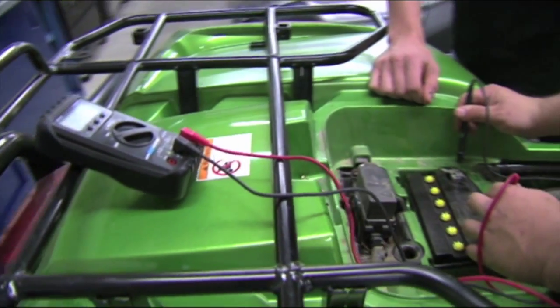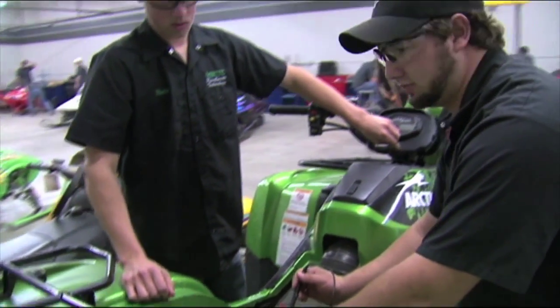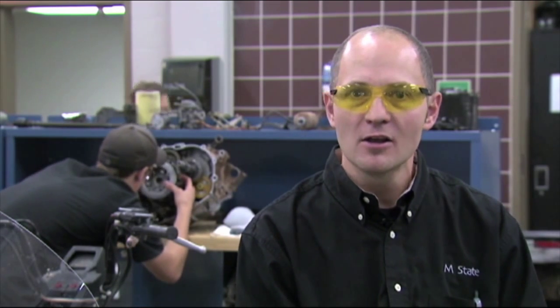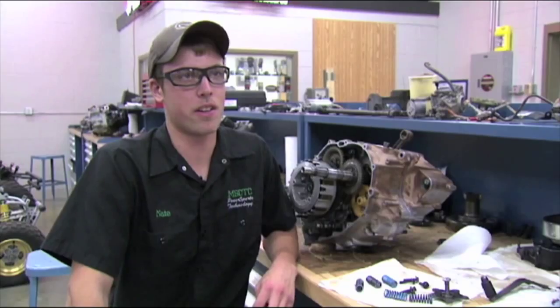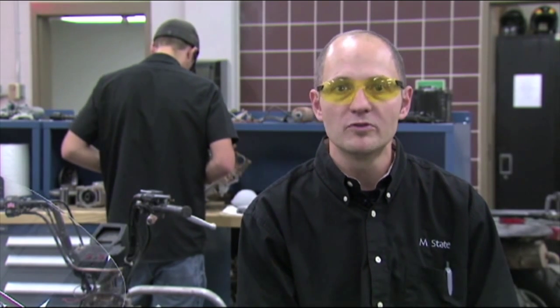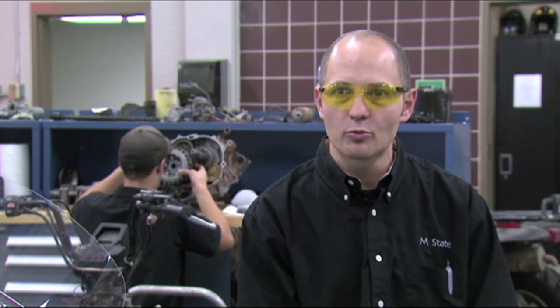Students are able to buy tools at 50% off. It's a really good deal — as long as you're a student here within the two years you can buy your tools at half price. From Mac, Matco, Snap-on, Craftsman, SK — we have tool day and they give you a great discount. Basically any tool you need for the industry they will sell you at 50% off. We also have tool vendors come around once a week, like Snap-on and Mac, to see if you have any broken tools. And if you can't afford the tools, we do have some tool sets available that students can use.